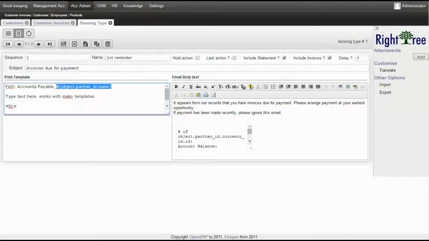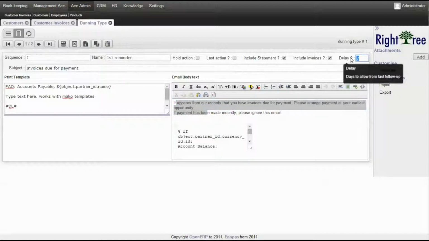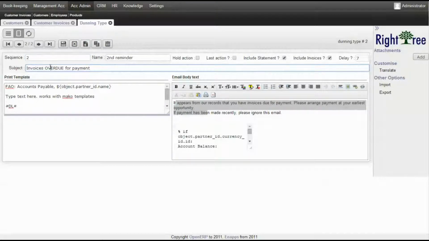We can also configure this reminder with an email template and attachments such as invoices, statements, and even a POD if required. As you can see, this quickly becomes a very powerful tool. There is also a provision for a configurable grace period before we next chase the invoice. We then have a second reminder, where we can typically be a little more forceful by using bold text, etc.